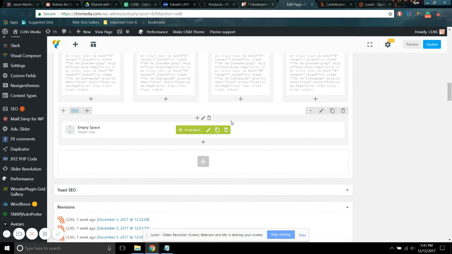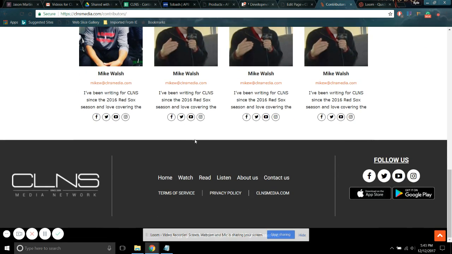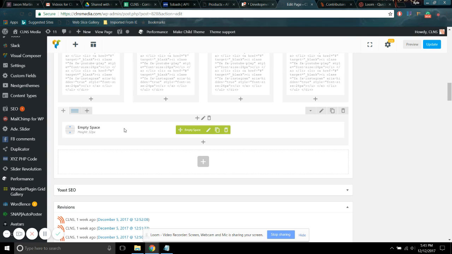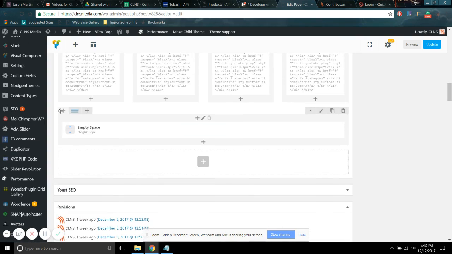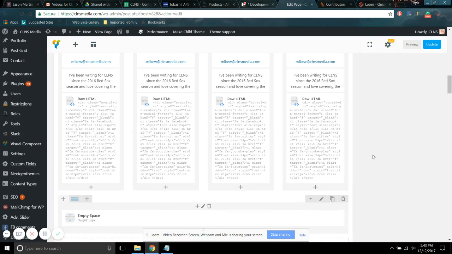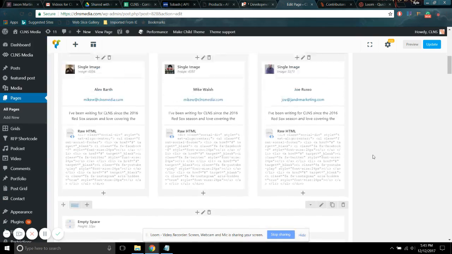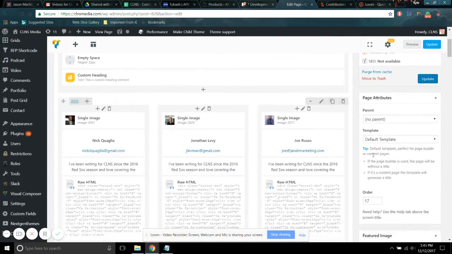Since there's this empty white space down at the bottom so that there's some room between the footer and this, when you duplicate, what you're going to need to do is hit the drag on the duplicated section. It'll look exactly like these, but it'll be at the bottom. You're going to want to grab it and simply drag it in between so that it's above the empty space. And then you can go in and delete and change as you see fit.